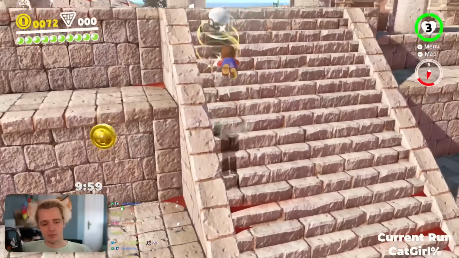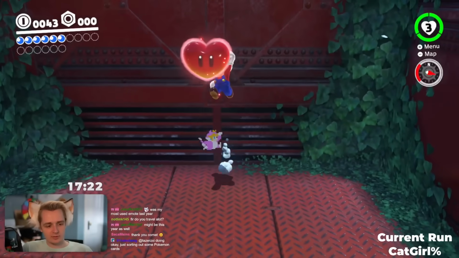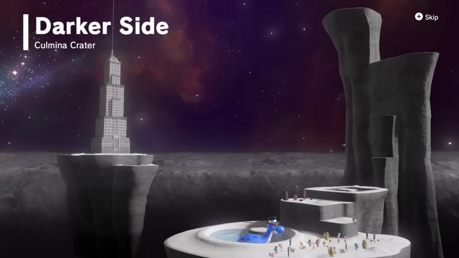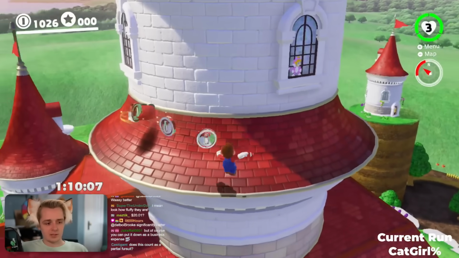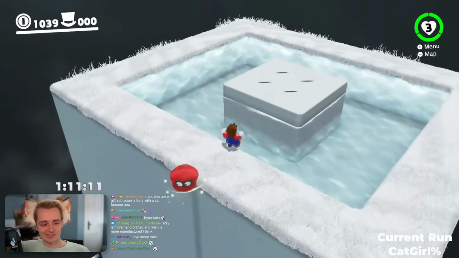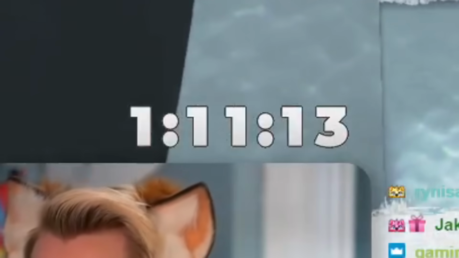And that's basically all this run is. Do any percent in each kingdom, but take a short detour somewhere in the middle of the route to grab a Cat Peach. Cloud, Ruins, Dark, and Darker Side all don't have Cat Peaches, so we don't need to worry about those kingdoms. But once we beat the game, we do have to grab one last Cat Peach in Mushroom Kingdom, and also quickly travel back to Cap to get our last Cat Peach, finishing the run in just over an hour and 11 minutes.